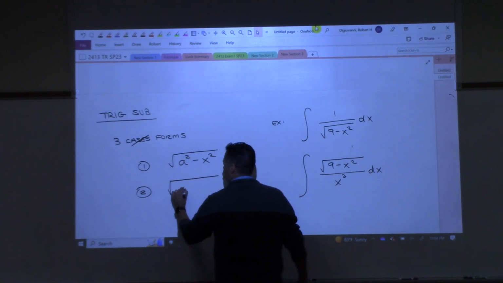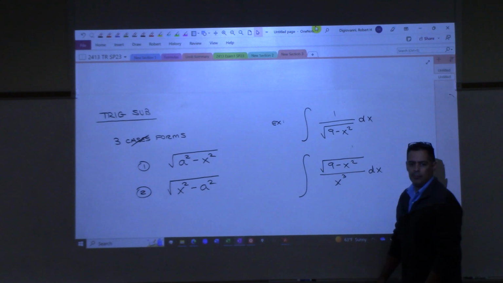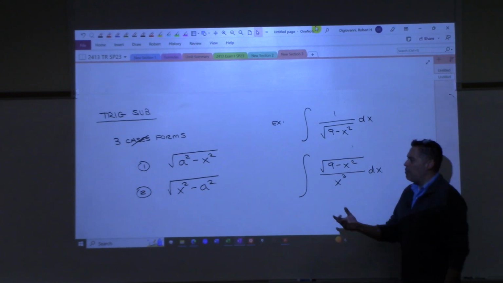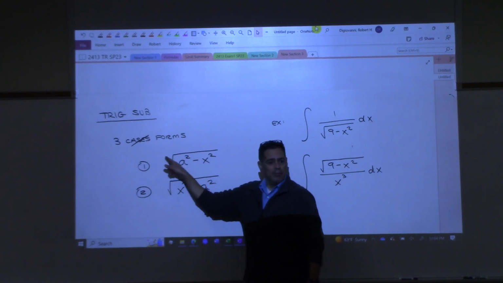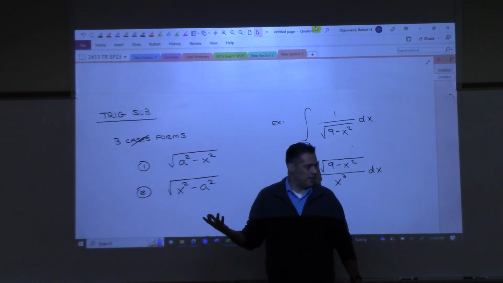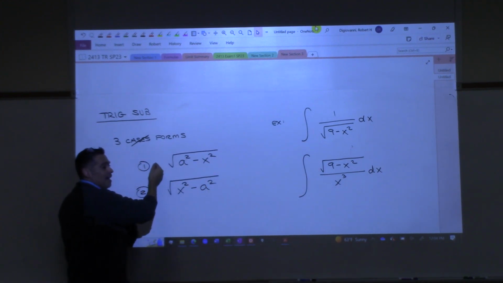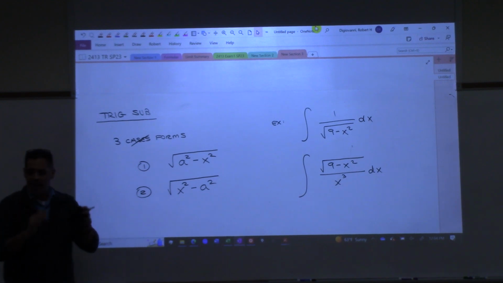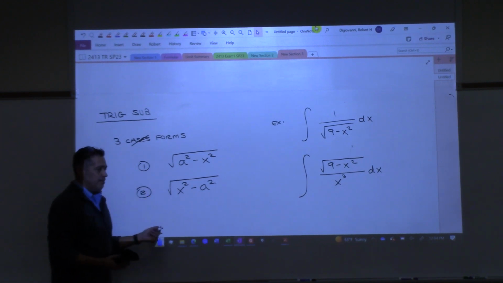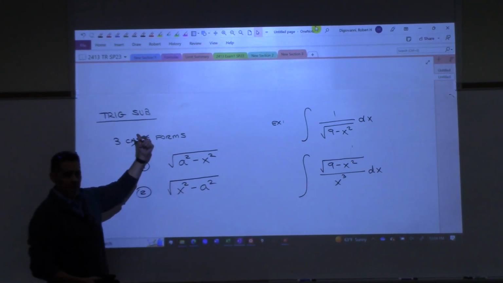is that reversed. So you have to remember that when it comes to roots, you can't just pull out a negative, right? I can't factor a negative out of a root because that would give you an imaginary number. So you can't turn this into this by just pulling a negative out. Now, if the root wasn't there, there's a way you could pull a negative out and they'd look exactly the same. But under a root, you can't. So if we see something like this, we're going to be thinking trig sub.